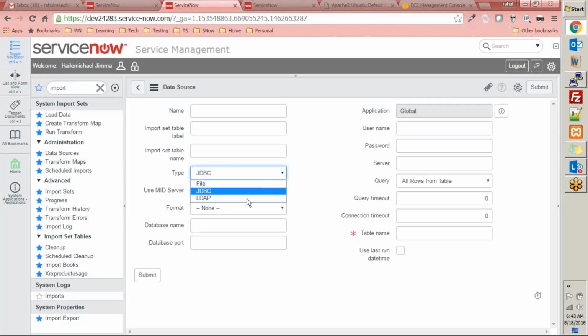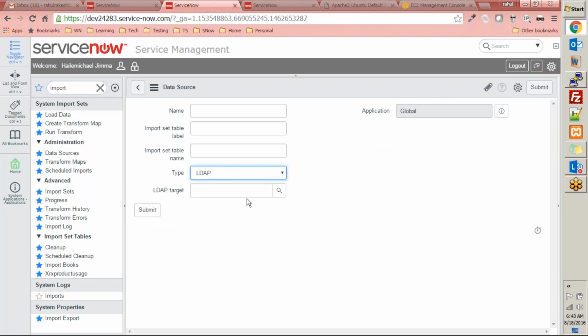And then you have the LDAP type. LDAP, you understand, the lightweight directory access protocol, is used to get data from your Microsoft Active Directory. You have information of your users within that LDAP that you can configure, and you can pull out information directly from LDAP, integrate with ServiceNow and get that data into your system. So that's Microsoft LDAP that we are talking about here.